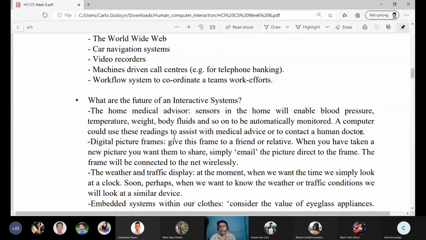So it automatically detects the blood pressure, temperature, weight, body fluids of senior citizens, and it will suggest what kind of medicine is needed, and it will be dispensed. So that's one of my systems. So please don't use it because it's already at the copyright stage and it's ongoing publication. So don't propose it yet since it's still under the process.